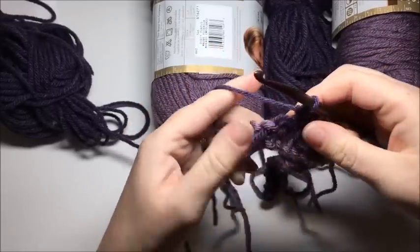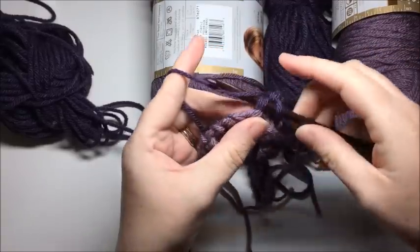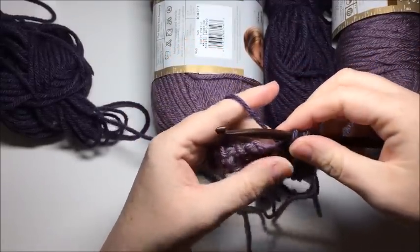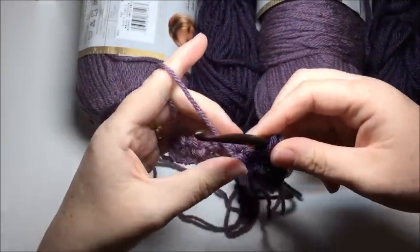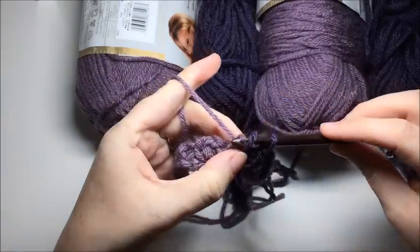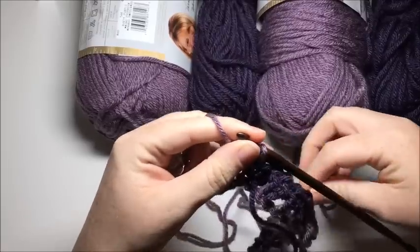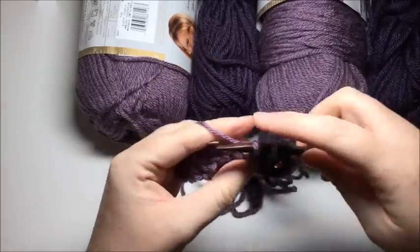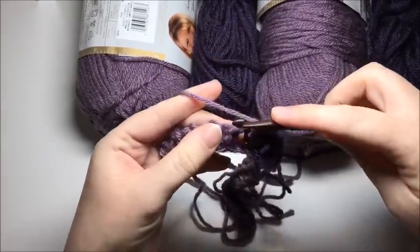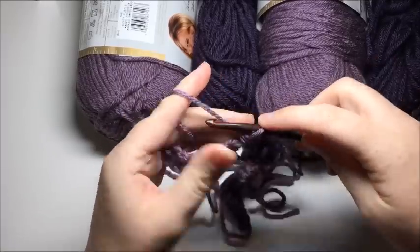I've come to that single crochet before my color change, so I'm going to insert my hook, drop a loop, drop that color, move it over so it doesn't get tangled up, and pick up the color A that I had left behind before. Complete the stitch. Then I'm going to single crochet in that first stitch, single crochet in my chain 1 space, and then start the pattern.